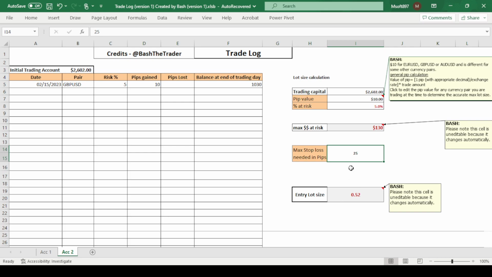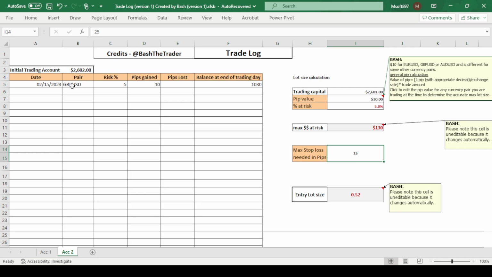It's telling me not to exceed 0.52 lot size on that particular pair because you're risking 25 pips, and the maximum you're trying to risk is just $130. So the lot size I need to enter in a single session is 0.52.